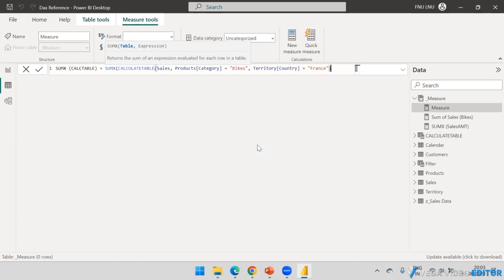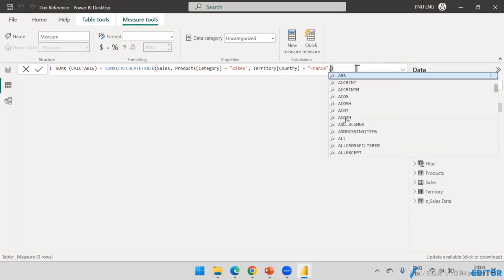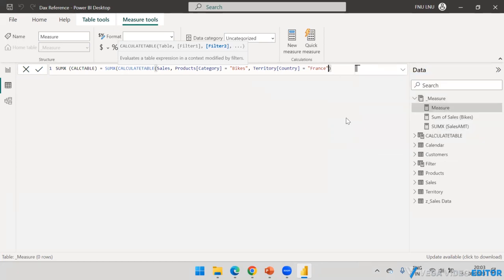And not only two, there are many conditions you can specify in CALCULATETABLE: 3, 4, 5. There is no limit for the conditions. Each condition specified here is internally separated by the logical AND operator. So to return the records for this table, the CALCULATETABLE function will check that both the conditions must be true. In that case, it is going to work.